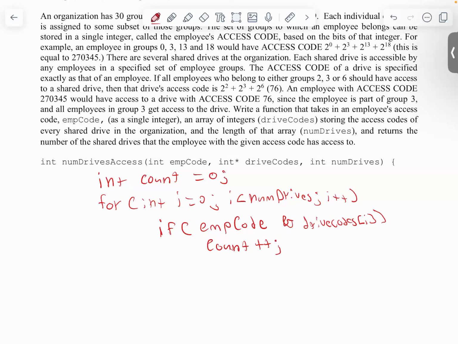Again, I would say just write it out, because better safe than sorry. You don't want to confuse yourself. So I'm going to write it out. Say it does not equal 0. And then you increment the count by 1. And then at the end, you just return the count.